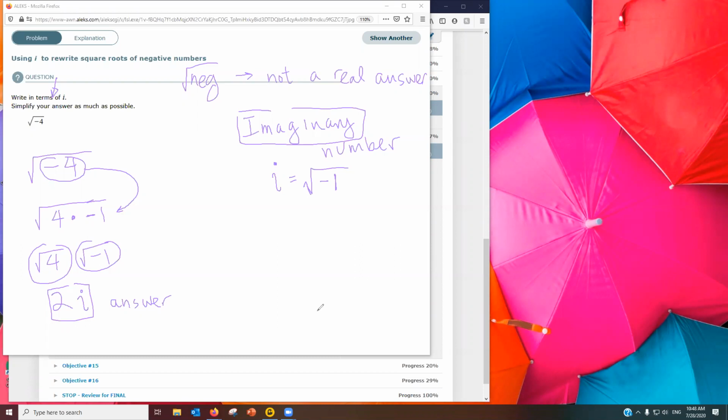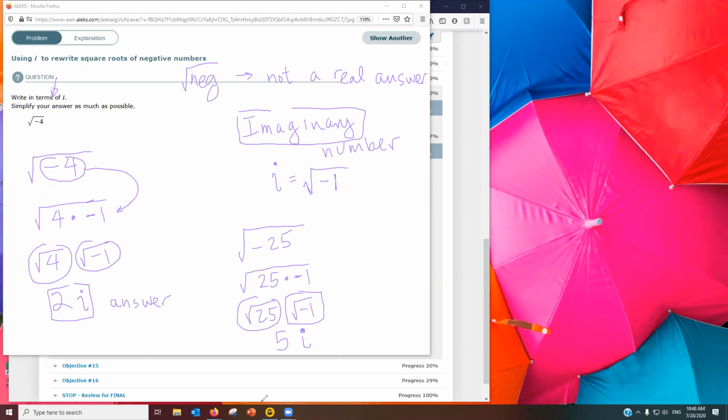All right, so what this says is when you want to take the square root of a negative number, let's say the square root of negative 25, always break it up to be a number times negative 1. The reason for that is when you break it up into separate square roots, you're going to end up with the square root of negative 1, but then you'll replace that with an i. And in this example, the square root of 25 is 5, so this answer would just be 5i.